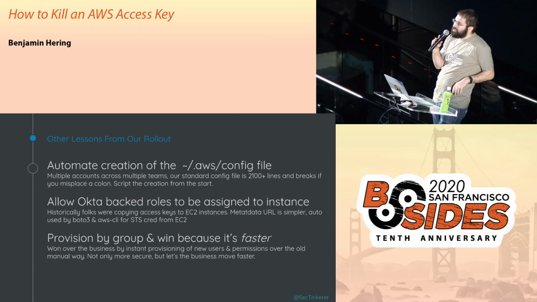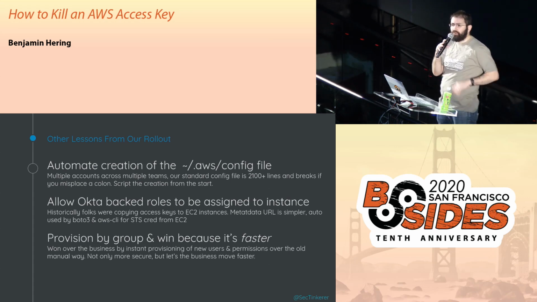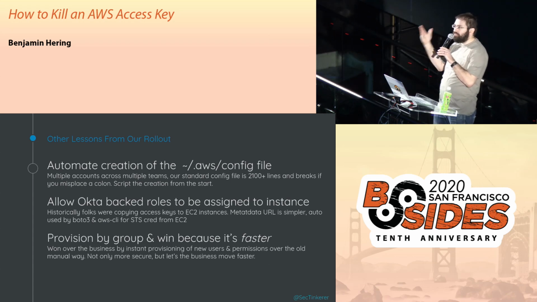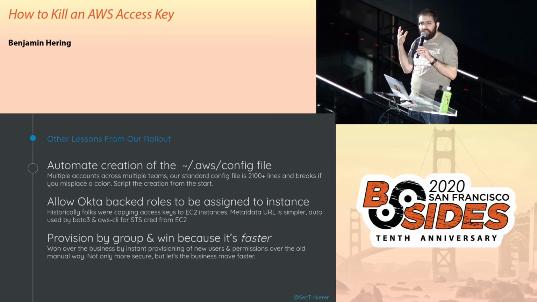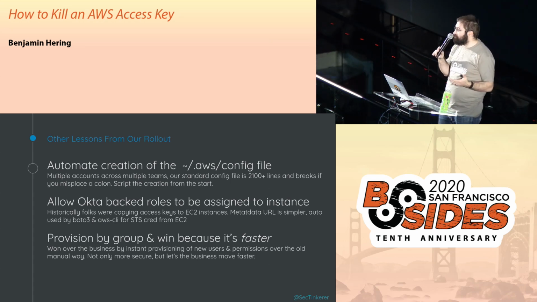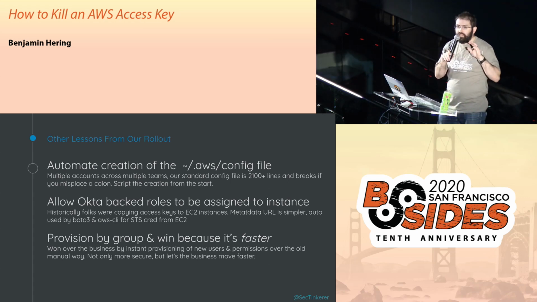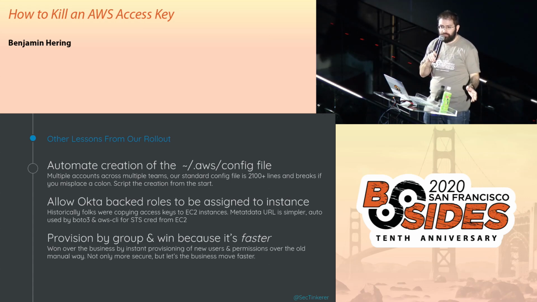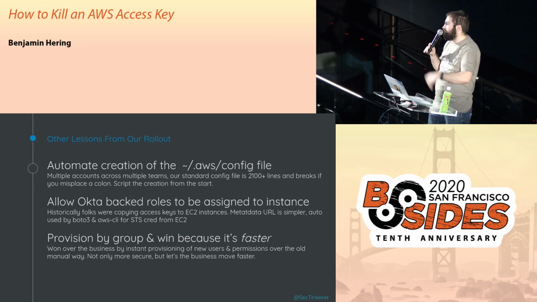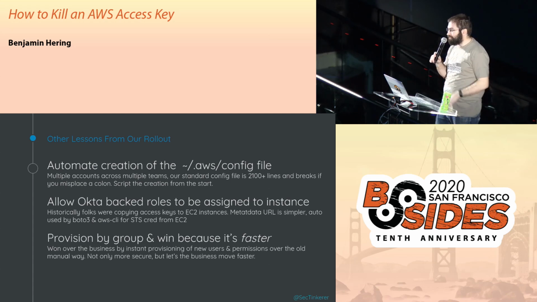I'd really recommend that as you're building out these new IAM roles, assumable from SAML, make an equally privileged, equally named instance IAM role that your engineers would be allowed to assign to the EC2 instances and is then accessible through the metadata URL. Again, if you're using Boto3 or the AWS CLI, checking the metadata URL for EC2 instances and getting security token services is all natively supported. They don't have to change a thing.